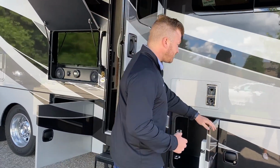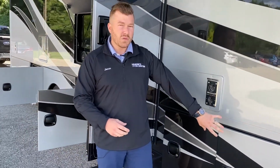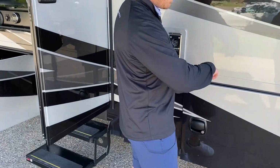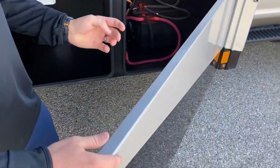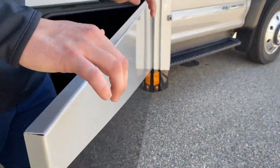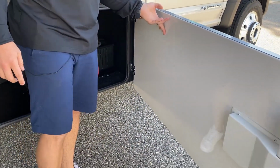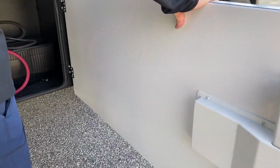But what's cool is these baggage doors. Now the competition out there is gonna have side swing baggage doors as well, but they're gonna use the traditional style with what your fifth wheels and travel trailers do, where you have the seam around it, maybe a piano hinge all the way down, but they're real thin. If you take our competitor's door and push on it like this, you're gonna get a huge sag to it. Well, I can put a bunch of weight on there and it's not doing anything because we use 2 steel hinges right here with 2 steel latches on this side, and then a full solid door.